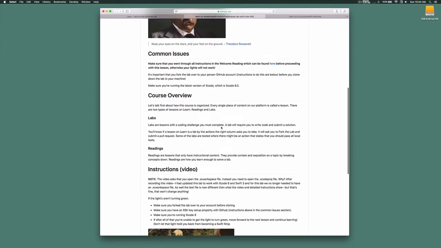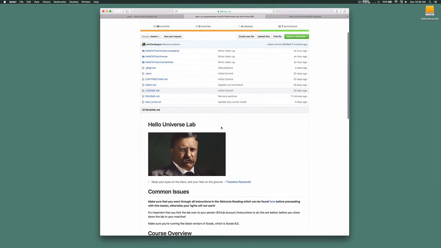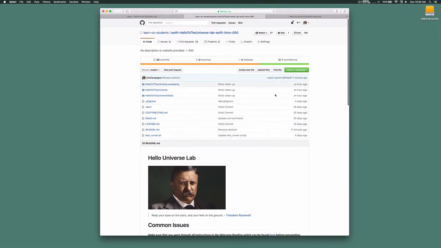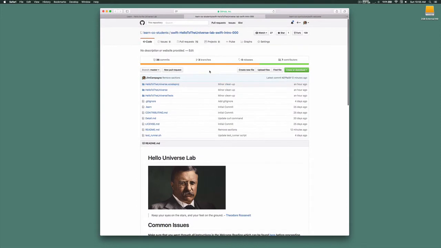So I like to think of these labs as something, if you want to bring up the analogy of a student and a teacher, that the teacher has on his or her desk the lesson to hand out, the lab to hand out, and you need to bring that lab back to your desk. Your desk as a student is your computer. So notice, if we're on Learn right now, if we were to click this little guy here, this GitHub cat, open in GitHub, if you click that link, it should bring you to a page just like this. Think of this Learn Code students here as the teacher's desk. But we want to have our own version of the exam. We want to take back this lab to our desk.